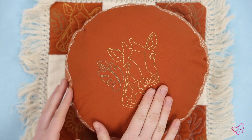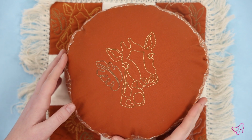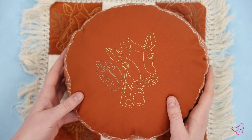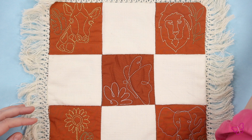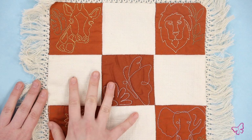This is our giraffe. You can place this embroidery collection on anything that you like. Here we have this little circle pillow for a bohemian style feature. So as I remove this pillow, I'm going to show you that it also comes with our 4x4 blank blocks.